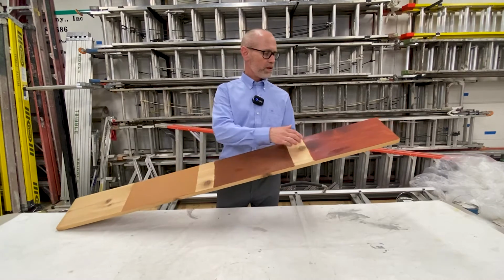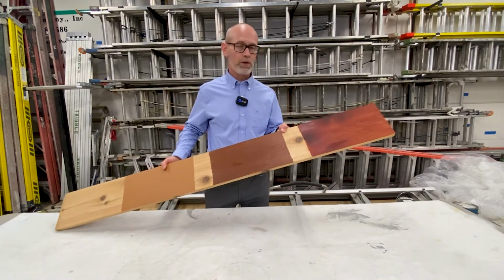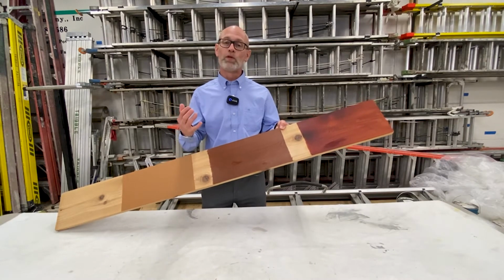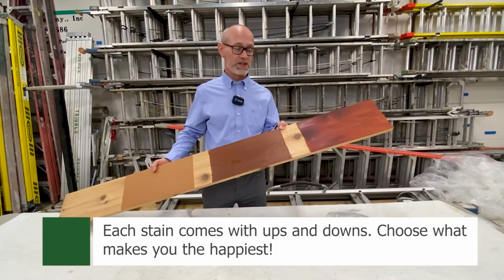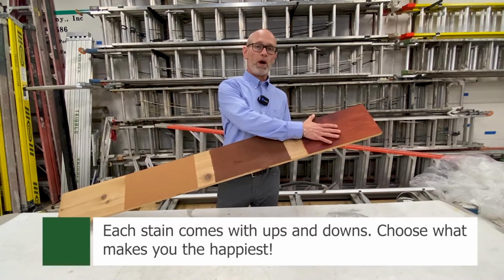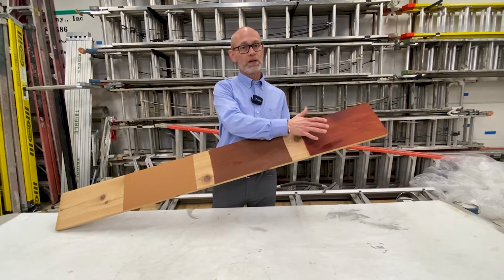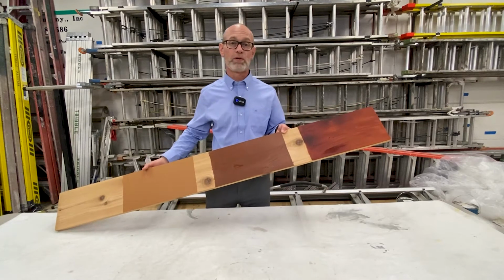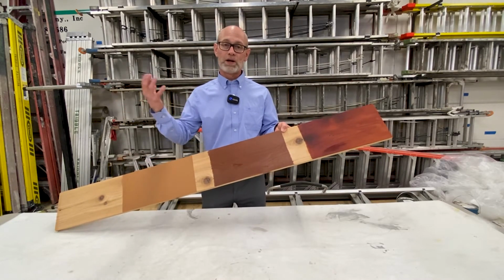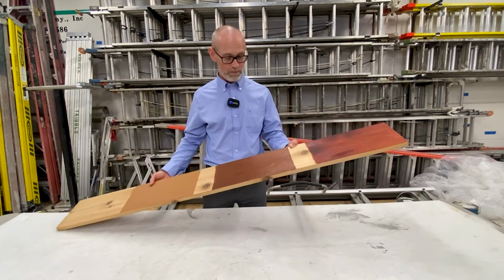So the semi-transparent option here, as you can see, shows a lot of the wood color through. So what you end up with is a combination of both the wood color and the stain color. Now, this option needs to be done more often. You're going to have to plan on redoing your house every 3-ish years if you choose a semi-transparent option to keep it looking good, especially if you have a lot of sun exposure on your south and west sides of your home.